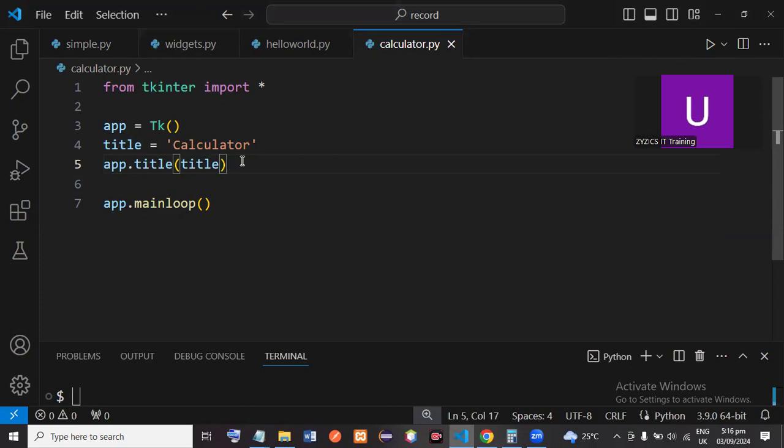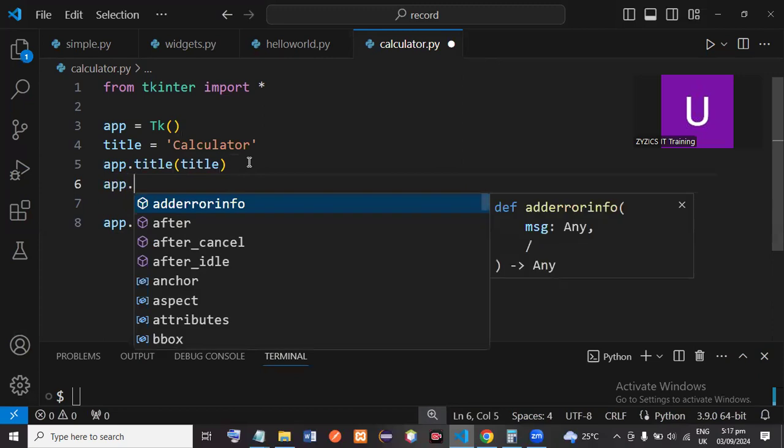What we should actually do now is set our geometry, and then start working with widgets as well. So let's see the kind of geometry we can have here.